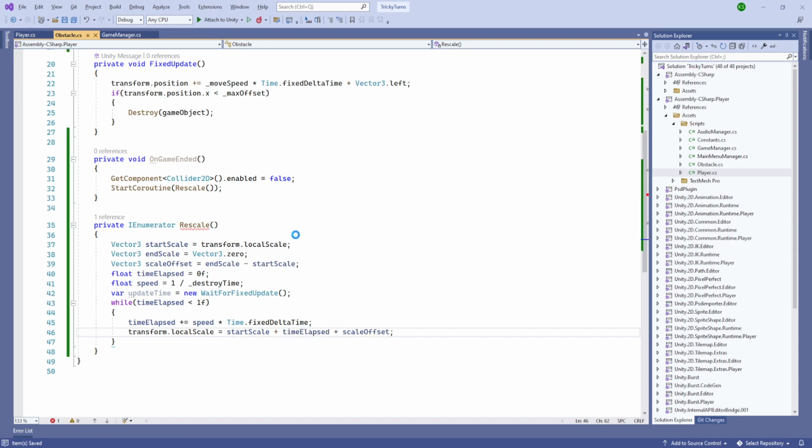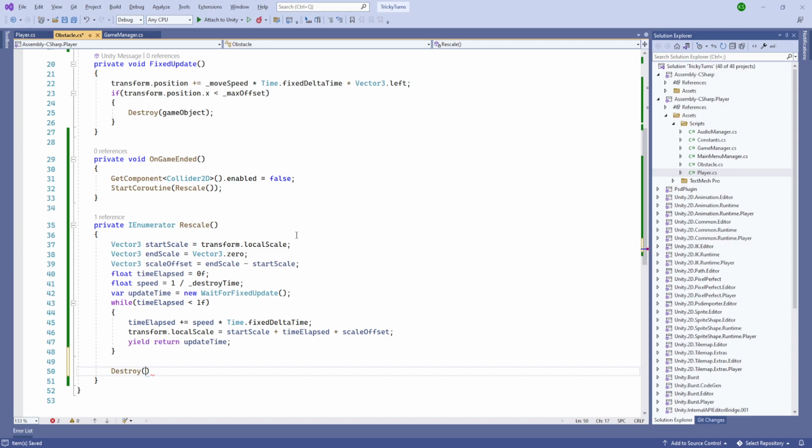So time elapsed is going to scale from 0 to 1, and if it turns to 1, then it will change to our end scale. And finally, we are going to yield return wait for update time, which is our WaitForFixedUpdate.